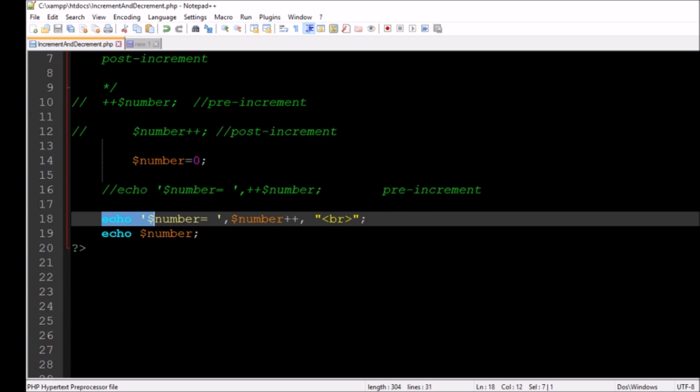Here in post increment case it will first display the value and then increment the value. That is why when we are trying to print the value of number variable in this line it is not showing the new value, because in the post increment when the execution of this statement is completed then the value of this number variable will be incremented and we are printing after this line.